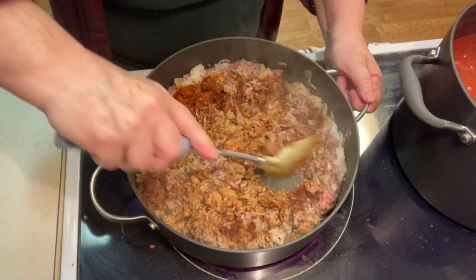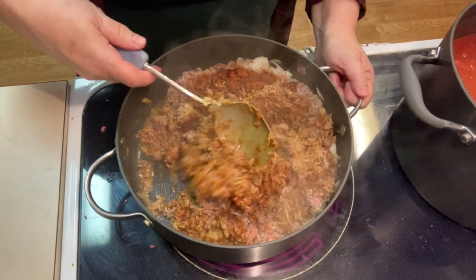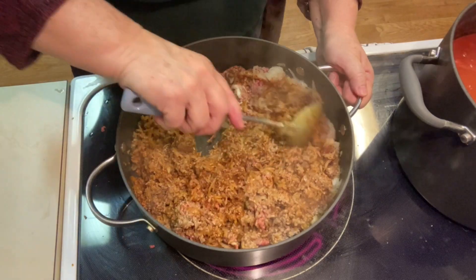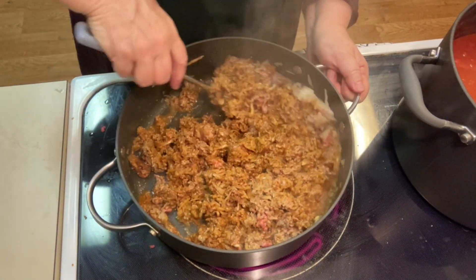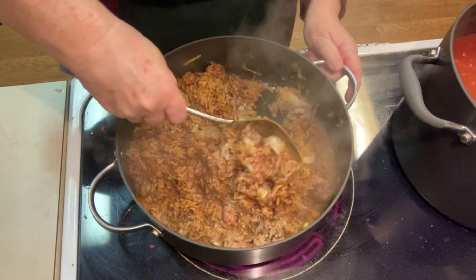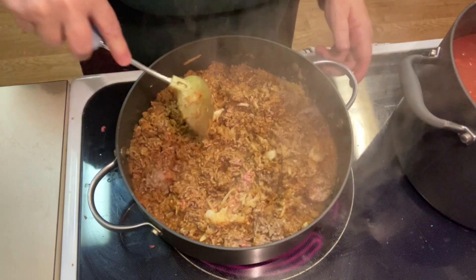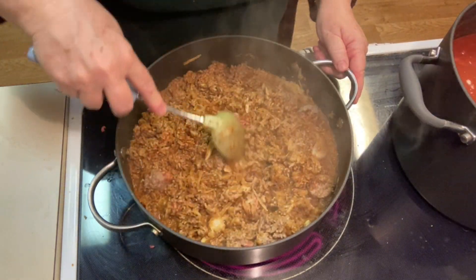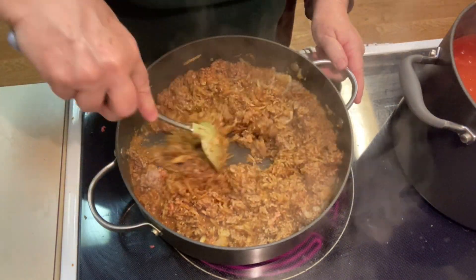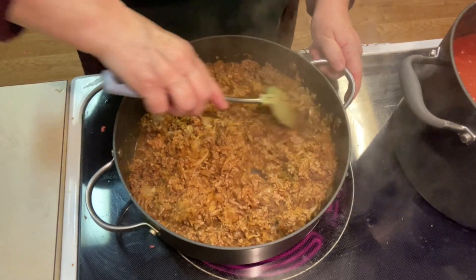Oh, that smells really good. You can use a McCormick's or Schilling's chili mix if you like, but it's just the same spices — I decided to use individual spices so I can control how much of each I want. Since I went to the trouble of using dried beans, I'm going to do this from the ground up and show you guys it's really not that difficult. It's your chili, your way — you can add or take away whatever you want. Nobody's going to tell you it's wrong because it's yours.